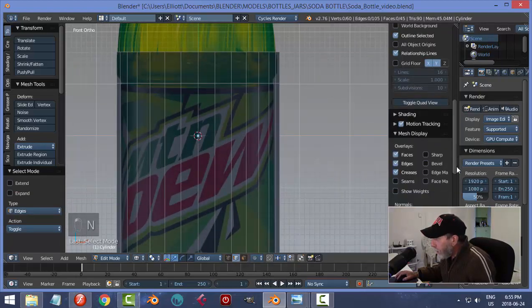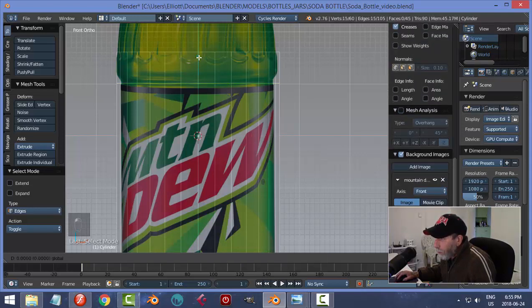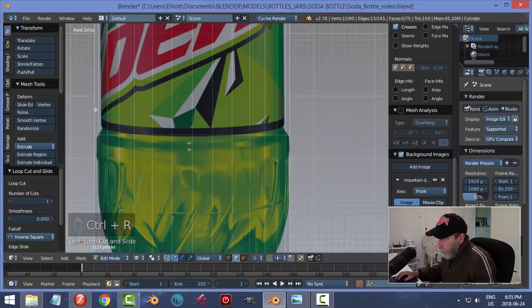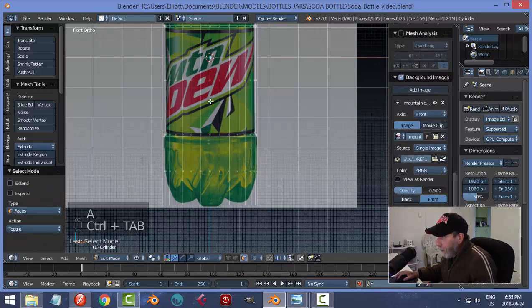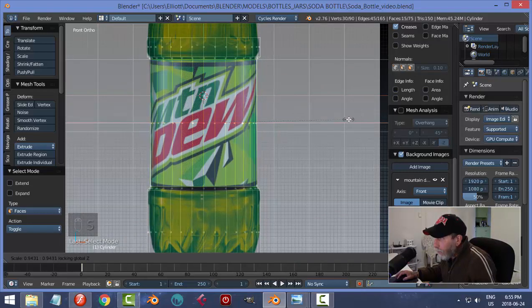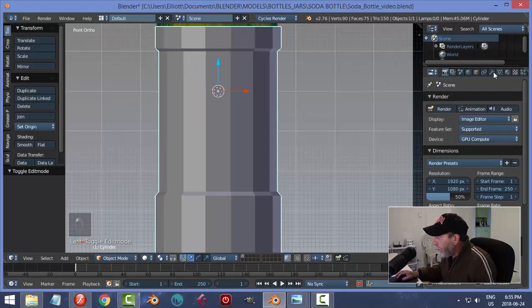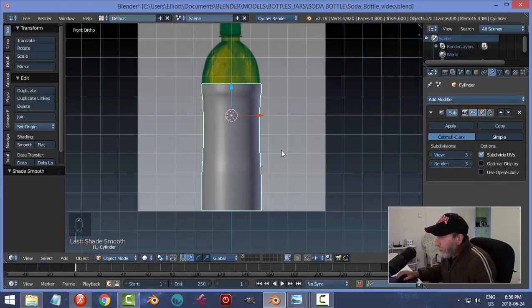In the background images you can put the image out in front, which helps visibility. I've got the edge loop marking off the boundary of where that indent will be. I'll add a couple more edge loops, then shift-select all those faces and hit Scale Shift Z to pull them in. Let's go back into solid mode and put a subdivision surface on this — I'll bring it up to three for both viewport and render, and hit Smooth. We'll have to tighten this up later.